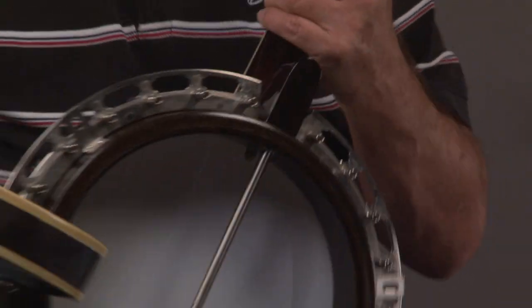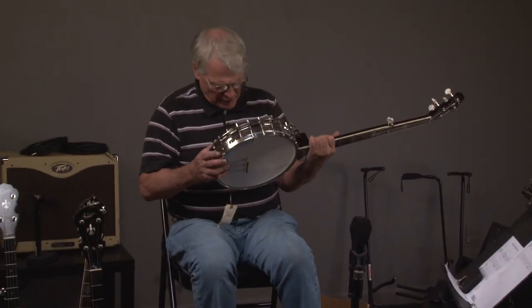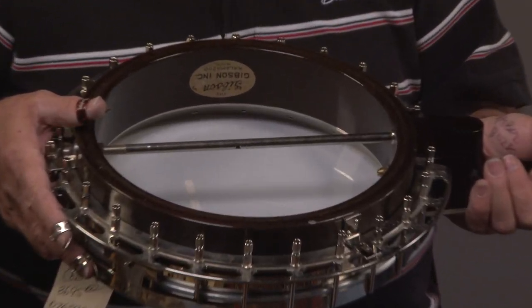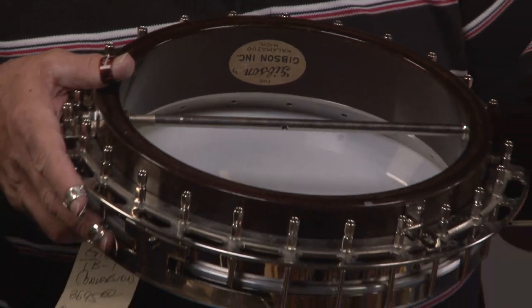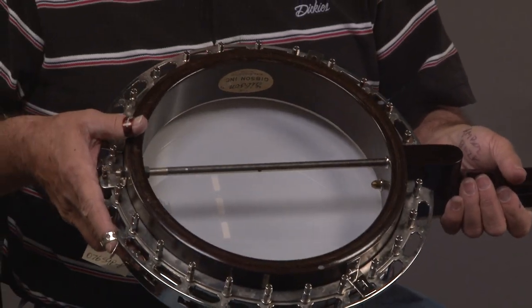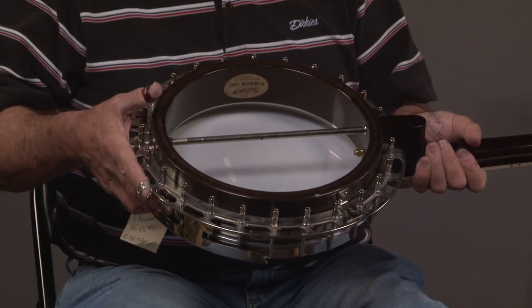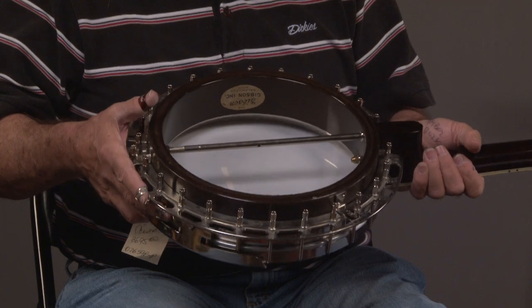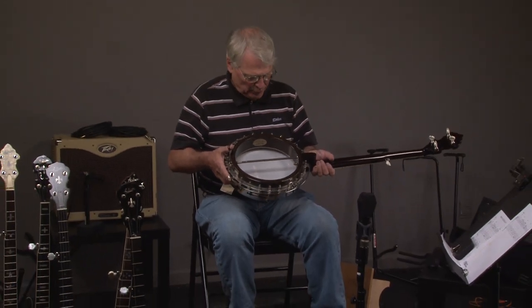Then we go into the banjo itself, and you'll see the Gibson 1 label that they put in the 1s and the 2s. All right. And of course, we have the first quality tone ring in there. And it's either a first quality or a Uber vintage. I get confused. But whatever it is, it sounds unbelievable.